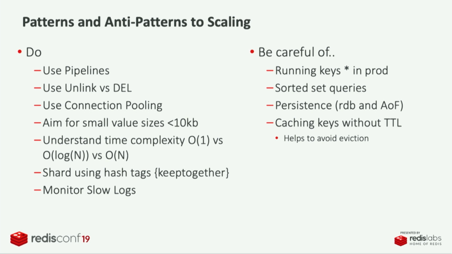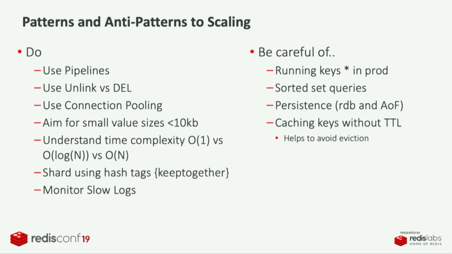Some things that pop up a lot is KEYS *. So I'm switching to the be careful section, where it says, be careful of running KEYS * in production or in your application in general. It's a very, very expensive call if you have lots and lots of keys. Very easy to do in deployment, but really you should be using SCAN. Okay, so be careful. I think I mentioned already, be careful of the sorted set queries. Some of the persistence choices that you may have, RDB versus AOF, especially if you're persisting from the master shard, could be expensive. And then caching keys without TTLs, especially.